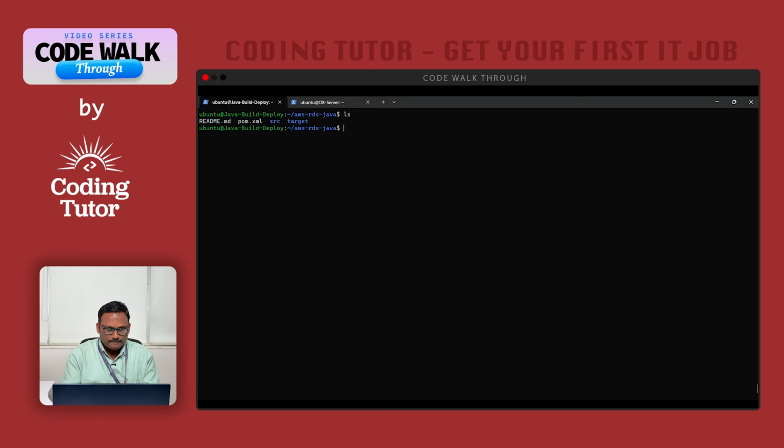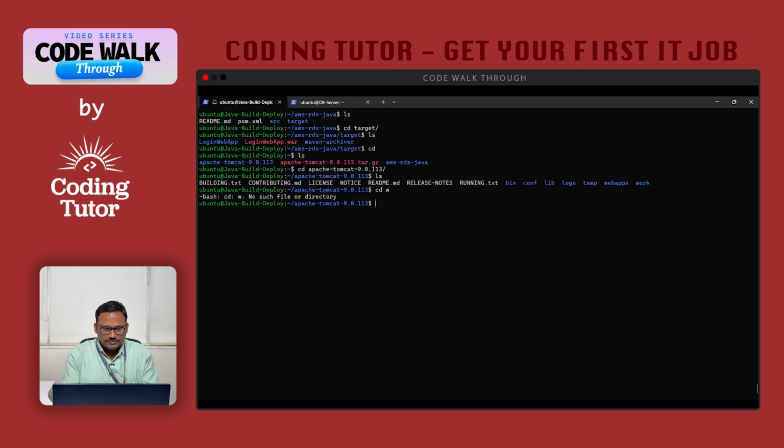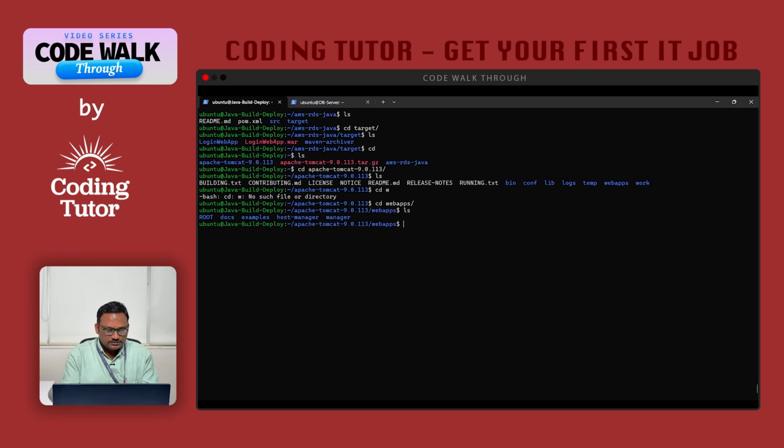ls. Now go to the target folder, ls. Yeah, here the login artifact is there. We need to copy this to webapps, so go to cd apache-tomcat, cd webapps, ls.